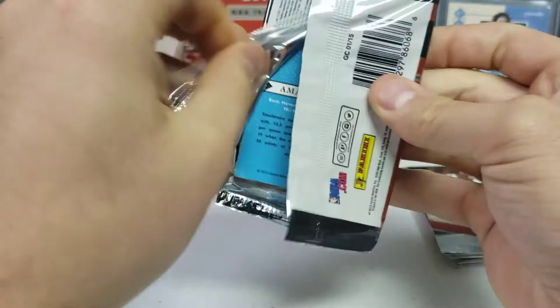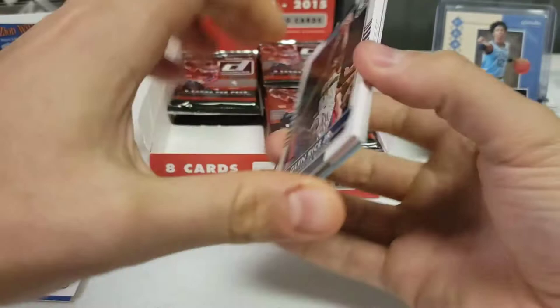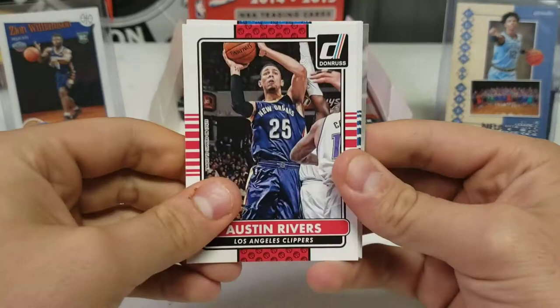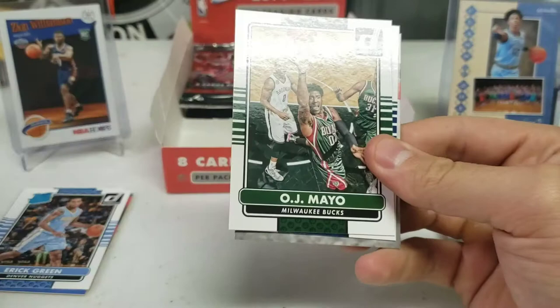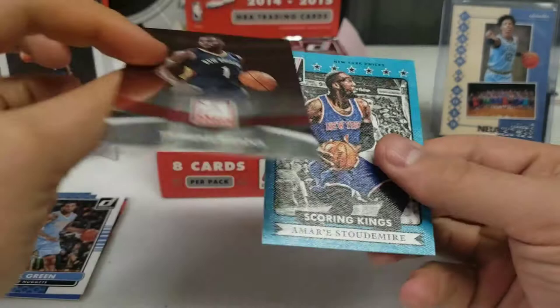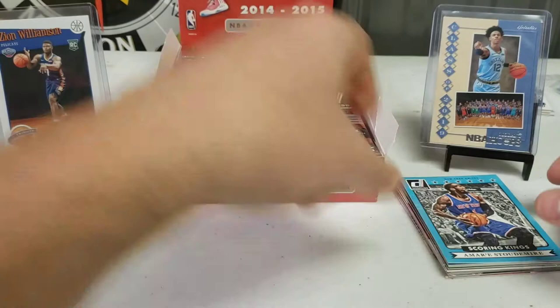The next pack, I'm going to get a good whiff of it. All right. Glen Rice Jr. There's not a ton of cards in this. There's only 8 cards per pack, but still. Terrence Ross, Austin Rivers, Victor Oladipo. That's his second year card. O.J. Mayo, Roy Hibbert. Tyreke Evans Elite and Amar'e Stoudemire. Very nice. Very nice. I love Amar'e Stoudemire.